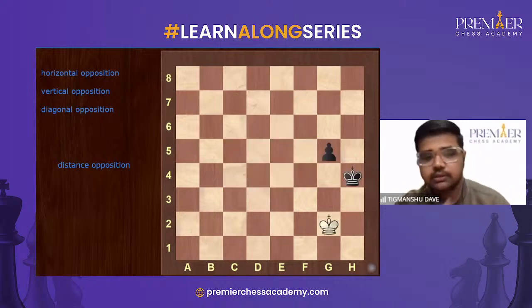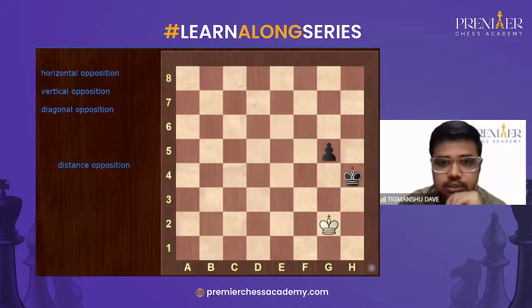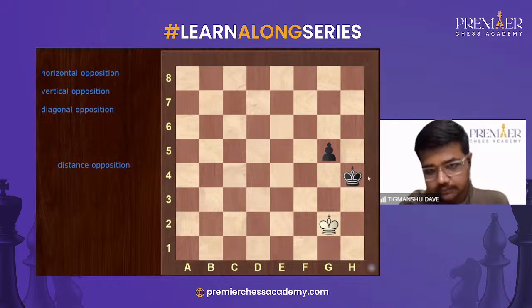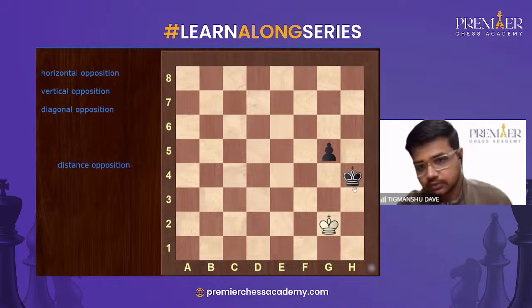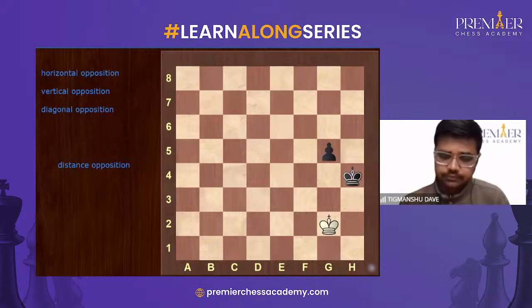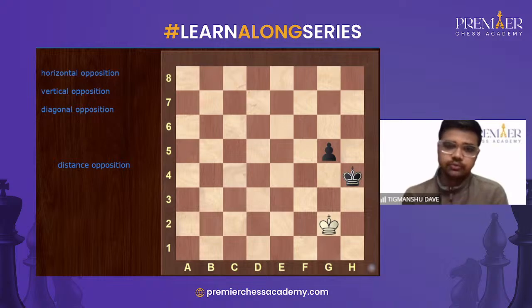Let's check the next position. Now it is black to play, and in a similar way, black is winning the game here. As you can see, the black king is very much forward for this. So it is black to play. And what do you think, guys? What should black play here in order to win the game? The pawn is marching forward on the white side.